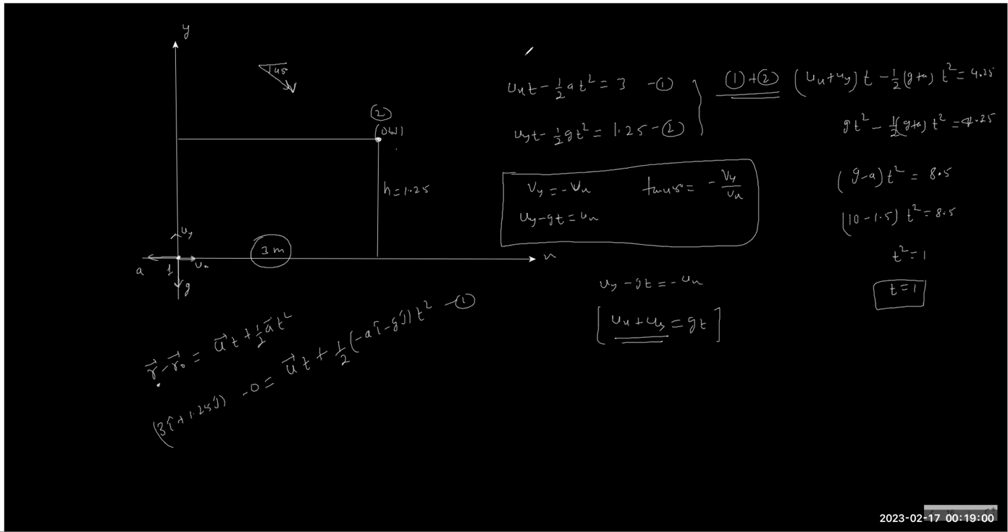Sir, in the first question, is there no little thing that we can notice to make the question shorter? Yeah, we can make it shorter. There is a thing. You can see that the ball is observed in which frame? Frame of A. Yes, sir. And it is hitting the trolley also, right? Yes, sir. Which means in the frame of A, the velocity of the ball must be along the line joining the trolley and the ball.